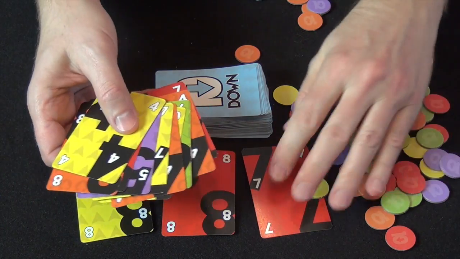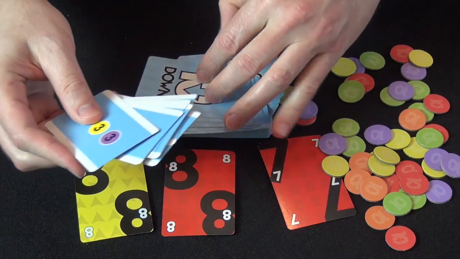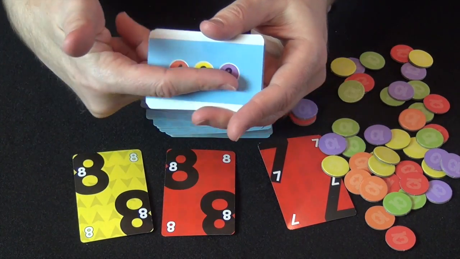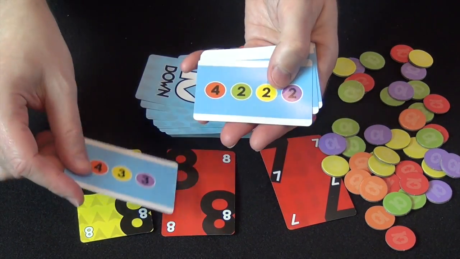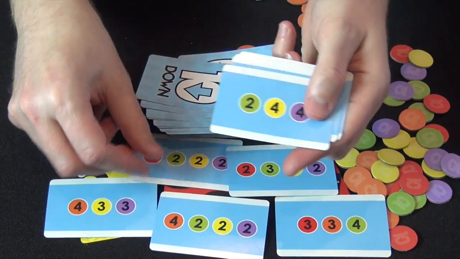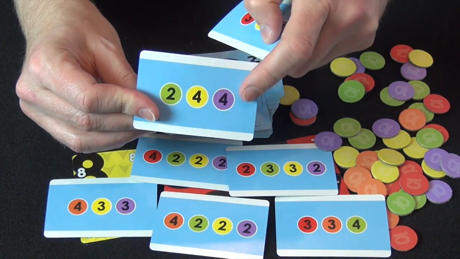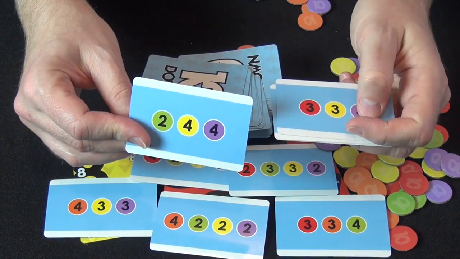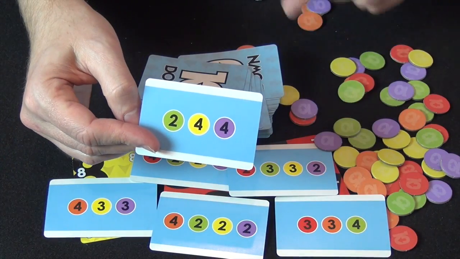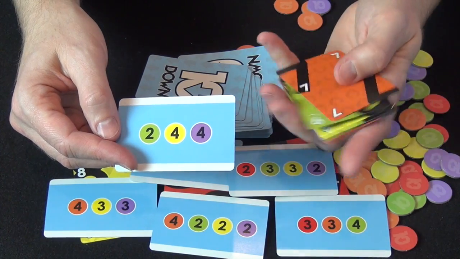Okay, what's the advanced version? What do we add here? We have mission cards, and those have numbers and colored numbers at that, and they all add up to 10. Now what you do is you get one of these cards secretly at the start of the game, and now you are trying to get these tokens in particular to win. You no longer get a token if you get a 1 to 10. That does not happen.